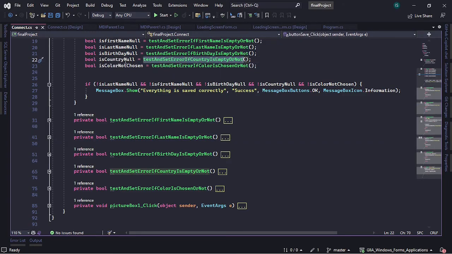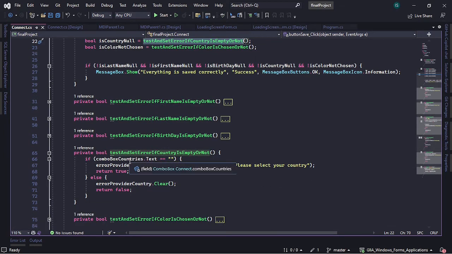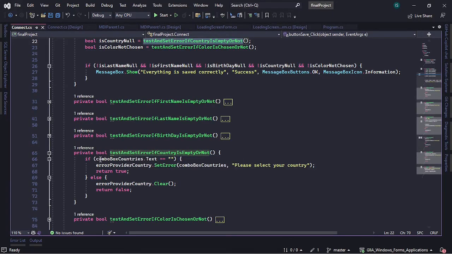Because this one is like the first two, we have this function. Here we are taking the combo box. By default, the combo box is empty, but after that you can choose your country. So by default it is empty, and we can test for that. We are going to take the text in this combo box and see if it is empty. If that is true, we are going to do the same thing. So I'm not going to repeat this.